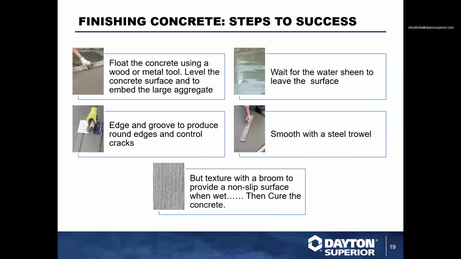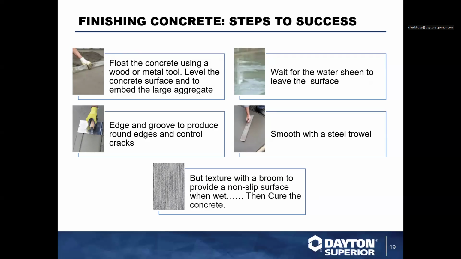So, how do you actually finish concrete? Concrete is simple to finish. You place it and use a wood or metal tool to level the concrete surface. At this point, you're typically going to vibrate also. Basically, this helps consolidate the material in and around the rebar, the wire mesh, and around the form so you don't have any honeycombs or void areas which can collect moisture.